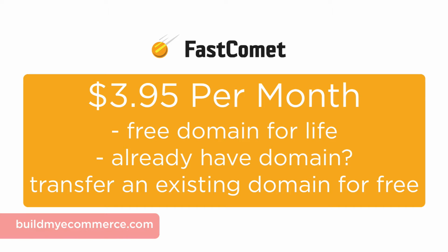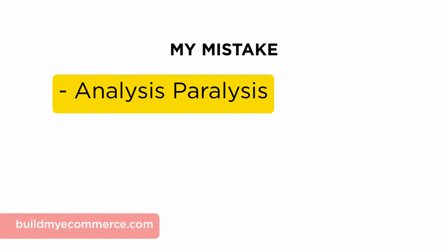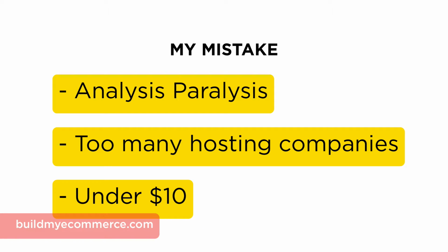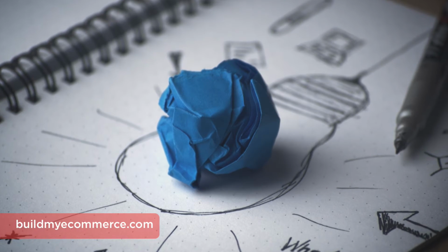Now, here was my mistake when researching other hosting companies. I simply researched way too many hosting companies in the beginning to a point where I had no idea if one provided any real significant edge over another when looking at a bunch of hosting companies with price of under $10 per month. To be blunt, I was overthinking, and at the end, I somehow decided paying over $50 per month was a genius idea since I wanted a quality hosting provider. Looking back, I should have used all that time and energy towards coming up with great content for my websites. Because if you have no traffic, it really doesn't matter which hosting provider you have. Just think about it for a moment.